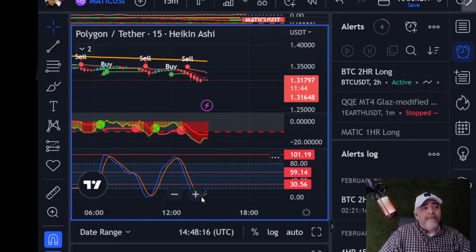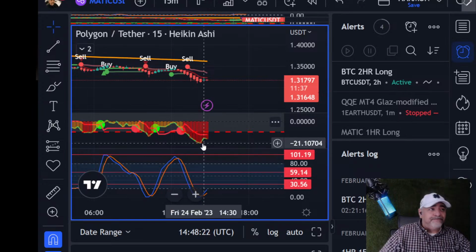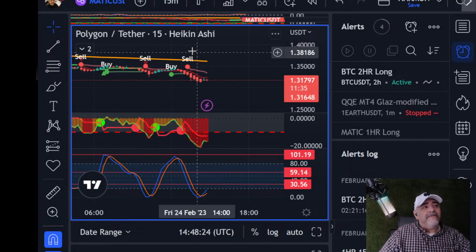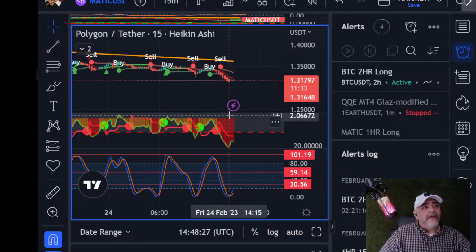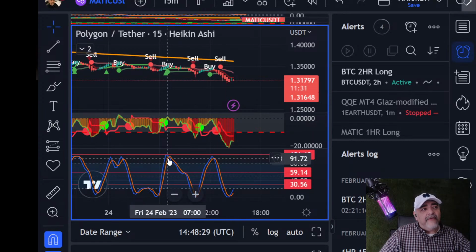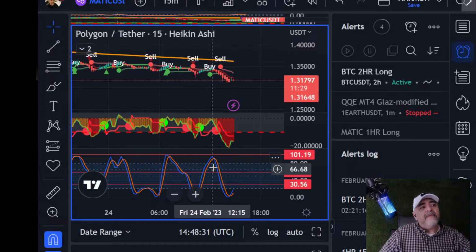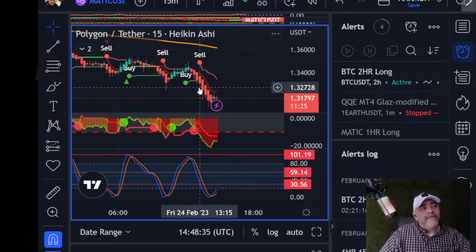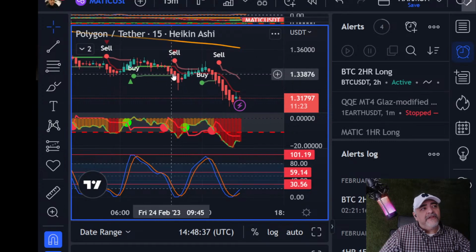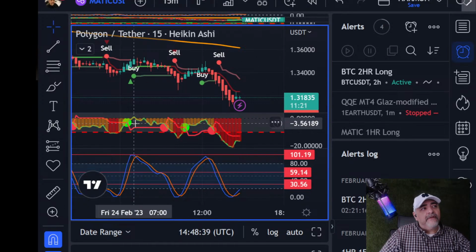So now we go to the 15 minute to see where we're at currently. Currently we're bouncing off the bottom on the 15 minute, which means we're going to show some type of up push here or go sideways, right? The first trade I should have been in would have been the top of this RSI right here. This would have been a short, the bounce, and then I should have been in this short right here. And as you can see, here's your first short coming across, there's a short zone right here.